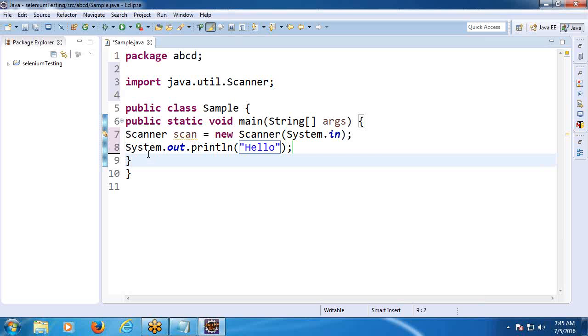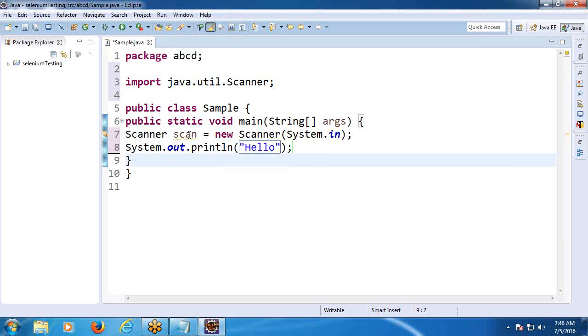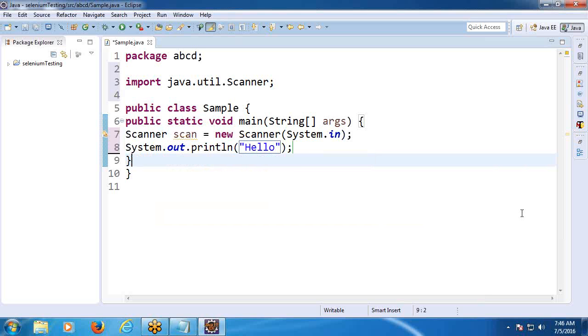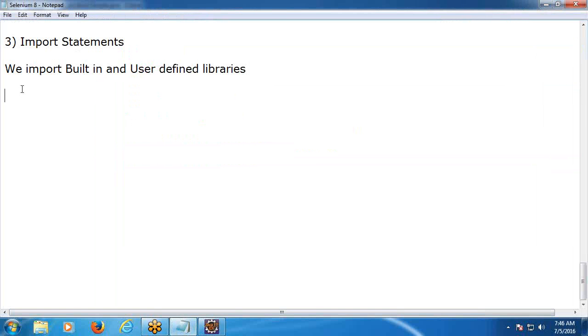Only some classes are built in, some important classes. If they put all as built in, then loading and program execution will be very slow. That's why they made built in only some important classes. Remaining classes you have to import based on your program requirement. Suppose in my program a Scanner object is required, then I can import the Scanner class. Suppose in another program I don't want a Scanner object, you no need to import. Getting? Yes, sir. This is importing based on your program requirement.